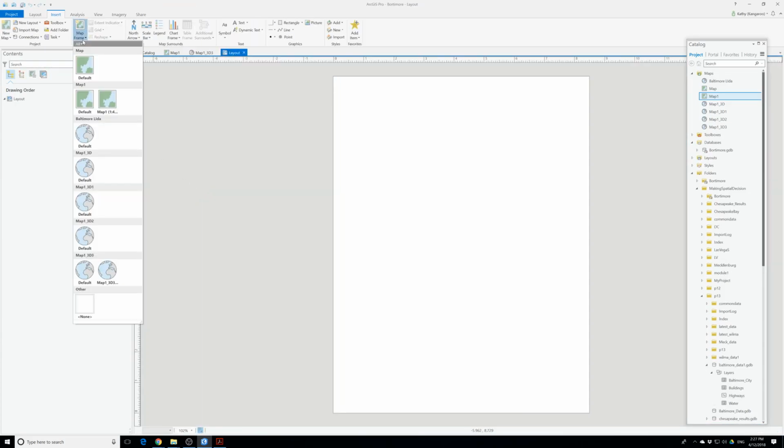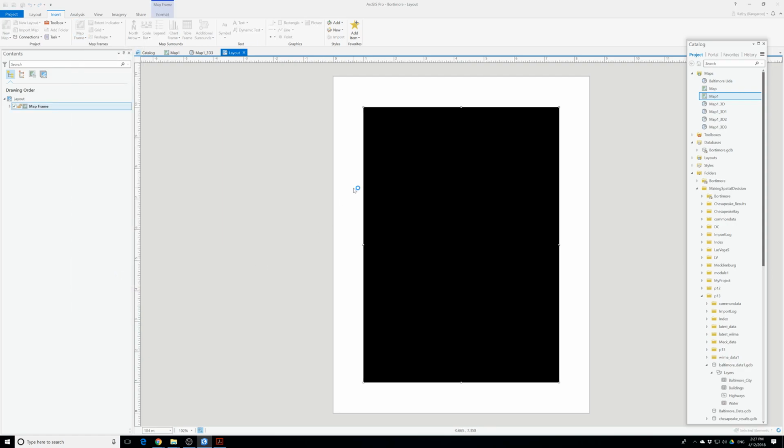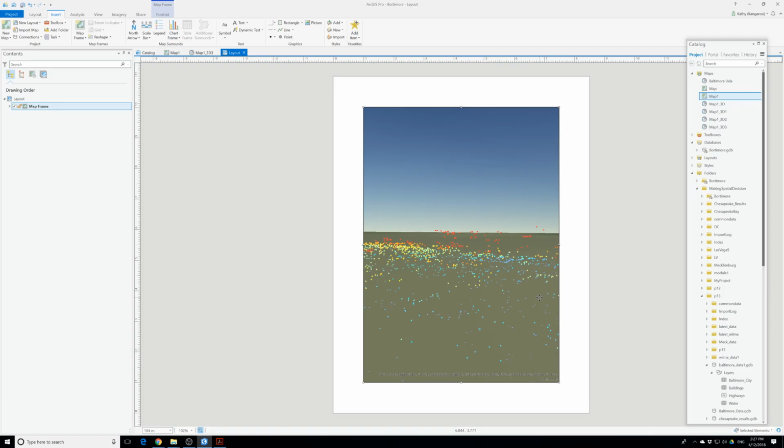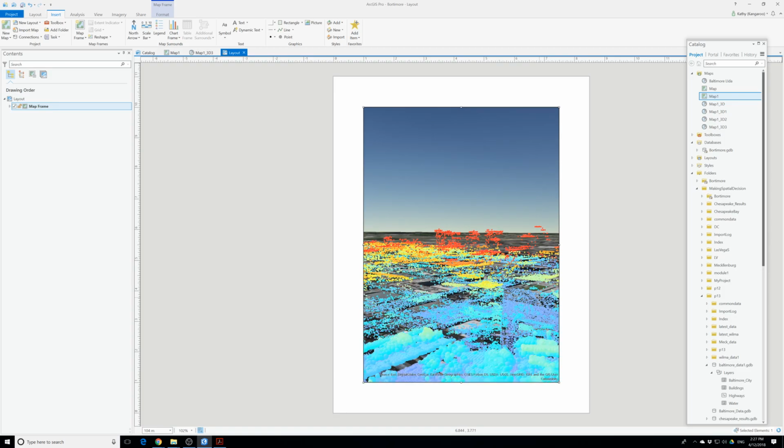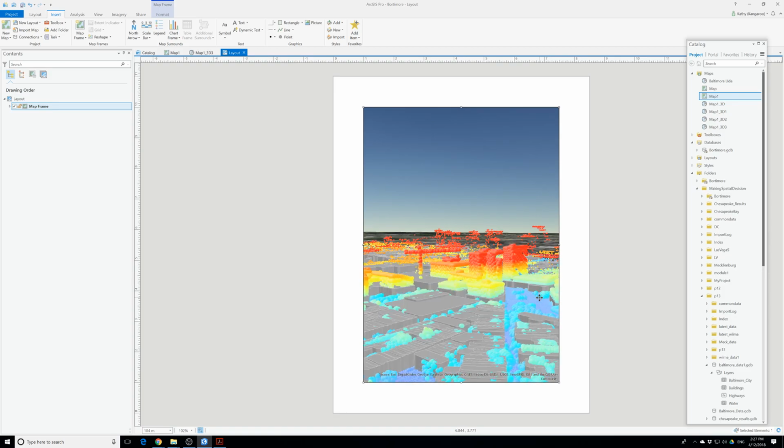Okay, map frame. This time for map frame we are choosing the Baltimore. Okay. And that's weird.